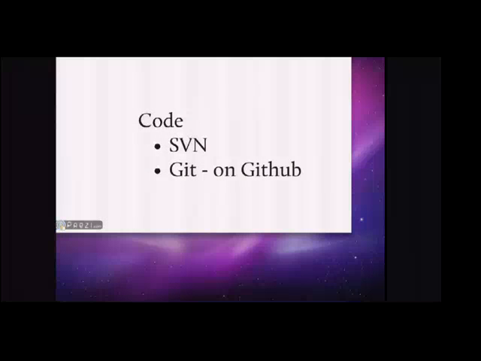Right, so I do test automation, and test automation means I'm a developer. I work in testing, but I'm a developer. Our legacy code is in Subversion, but we're moving everything onto Git now, and we tend to prefer things on GitHub just because of the great way that you can collaborate and get other people involved.